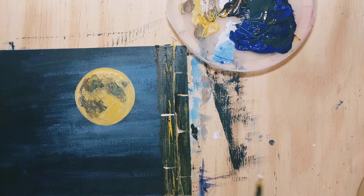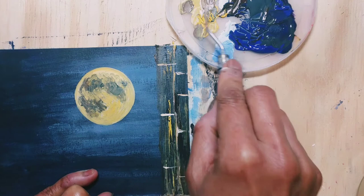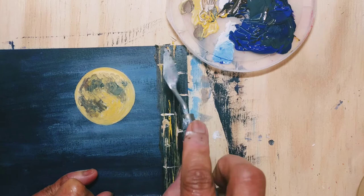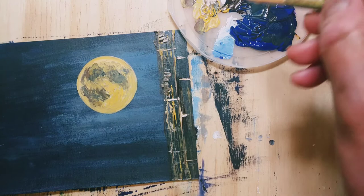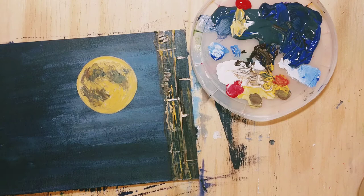So far it looks beautiful — this landscape is so calming, I feel so relaxed making this painting. I usually make all these paintings during late evenings or midnight. I make sure I spend at least 15 to 30 minutes every day making a new painting, and that's why I started this YouTube channel — so as I'm painting I can share with my friends.